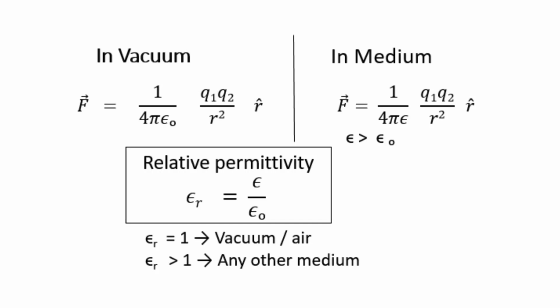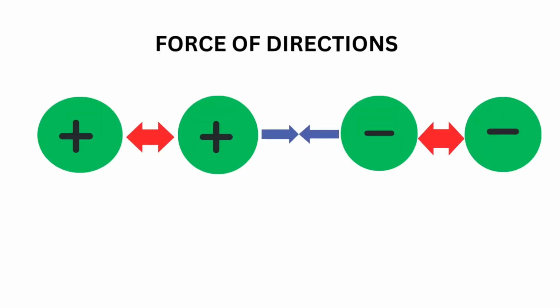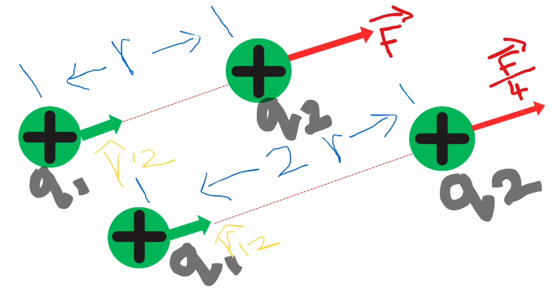Next we see the direction of force. Coulomb force is a vector. It means it has both magnitude and direction. We already know if the charges are the same, they repel. If they are opposite, they attract. Coulomb's law follows the inverse square law. This means force decreases rapidly as distance increases. Here, see the image. If we double the distance between two charges, the force becomes 1 by 4th.